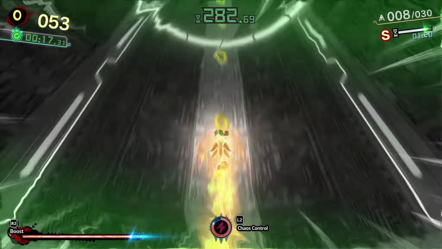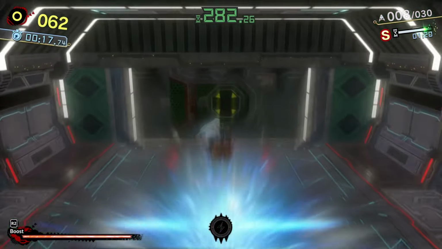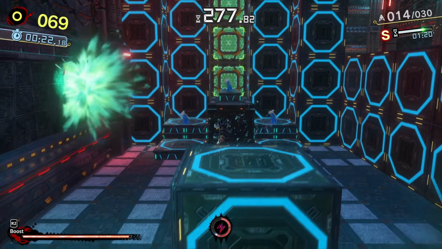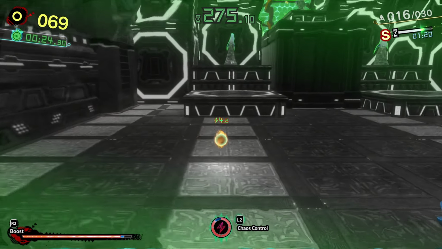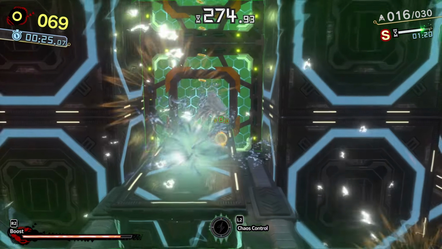So I wanted to go up there. Whatever. I guess I get to show this route. More Artificial Chaos. So yeah, I wanted to show more of the music thing, because there really wasn't a good place to ever show it in Sonic Generations. Alright, let's head over here. Let's kill these Artificial Chaos and run up here.